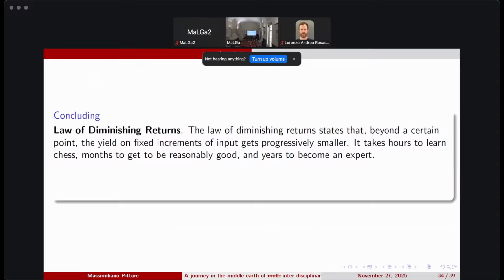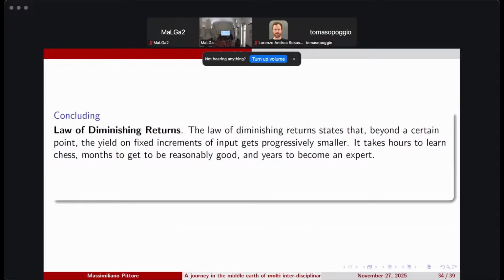This is the last concept which I want to share, which is the law of diminishing returns, which basically states that learning in a discipline can be asymptotically hard, and we know it. The more you go on, the more bringing an advancement will take huge efforts, but also huge talent. And as a matter of fact, many of us, or at least myself, might not be talented enough to bring consistent advancement to a discipline which is already very advanced.